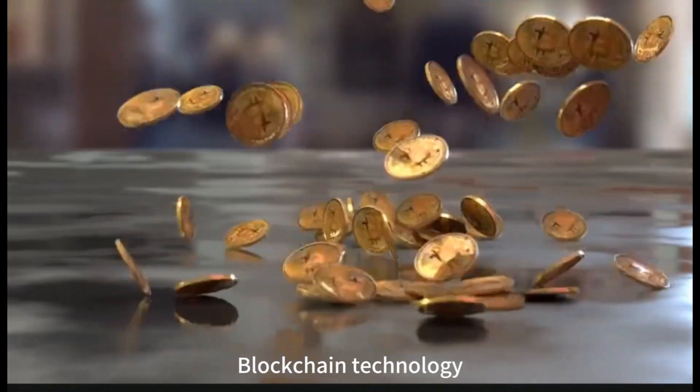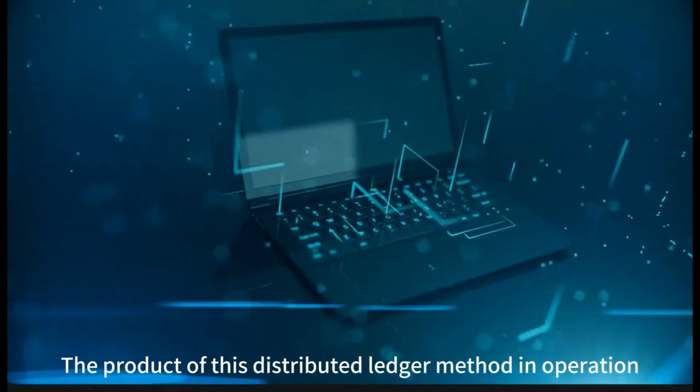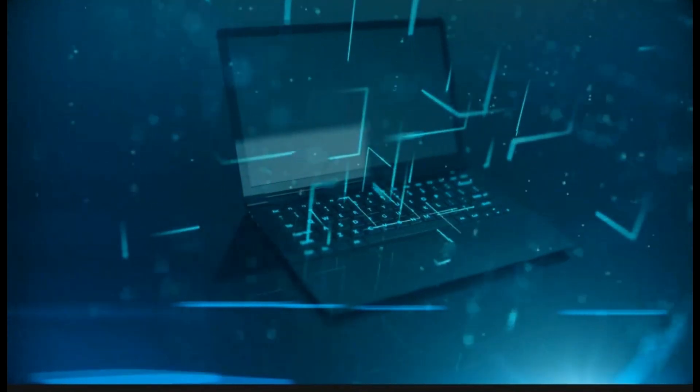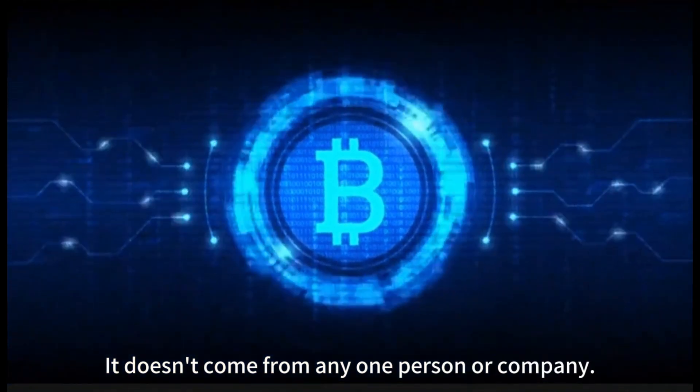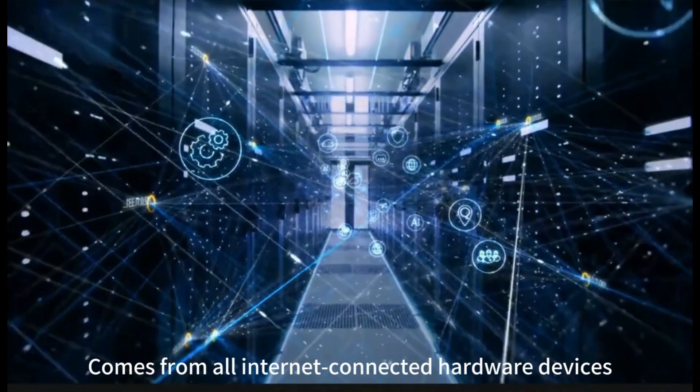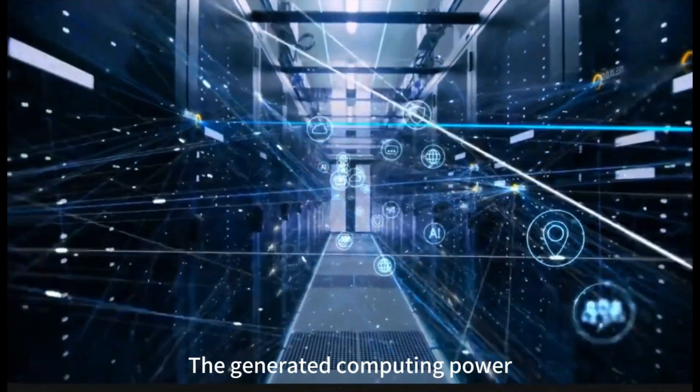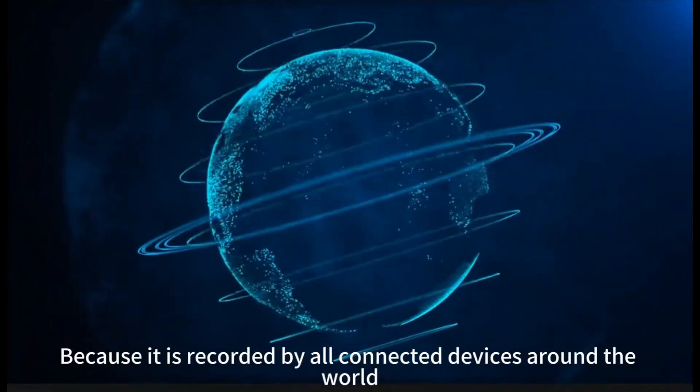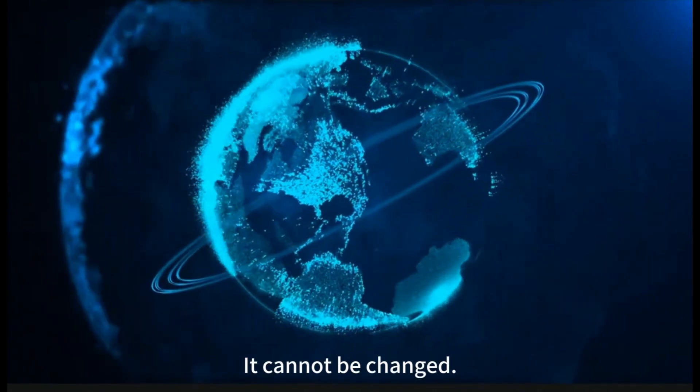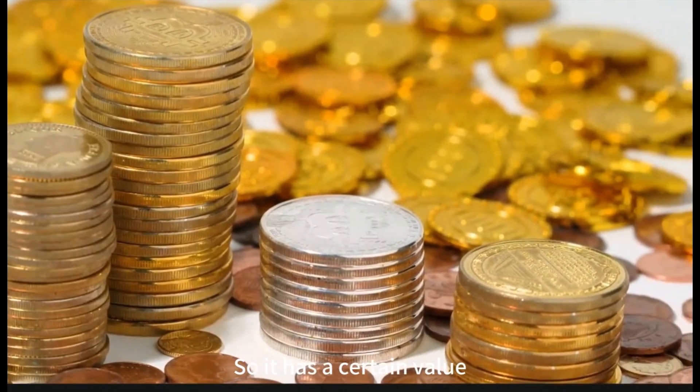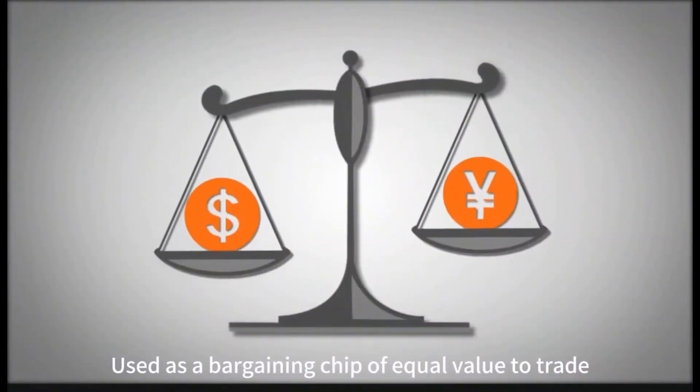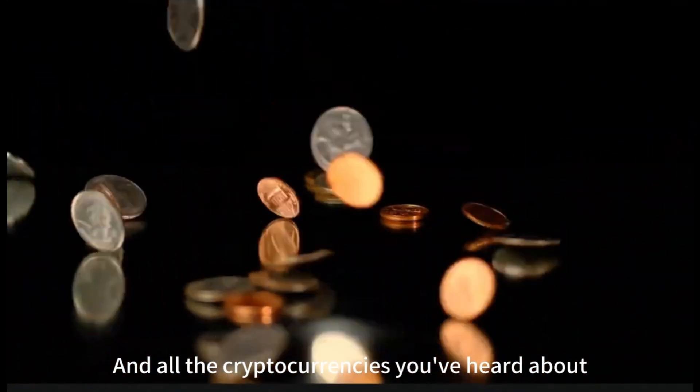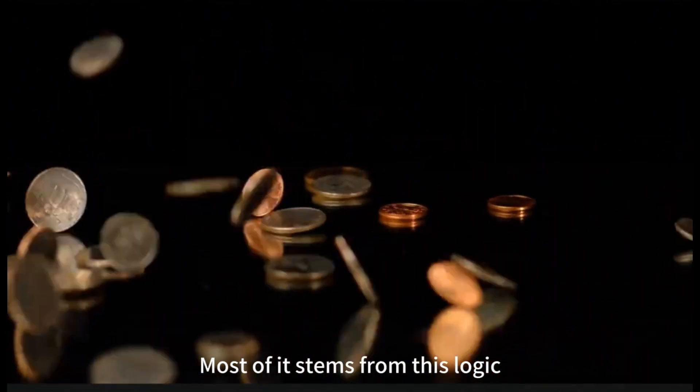And cryptocurrency. Blockchain technology. The product of this distributed ledger method in operation. Take Bitcoin. It doesn't come from any one person or company. The birth of Bitcoin comes from all internet connected hardware devices, the generated computing power. Because it is recorded by all connected devices around the world, it cannot be changed. So it has a certain value. People who are identified with blockchain technology used it as a bargaining chip of equal value to trade. And all the cryptocurrencies you've heard about, most of it stems from this logic.